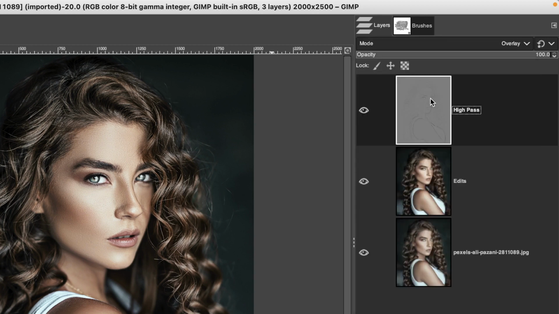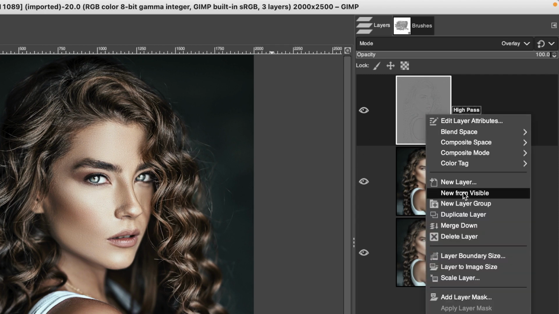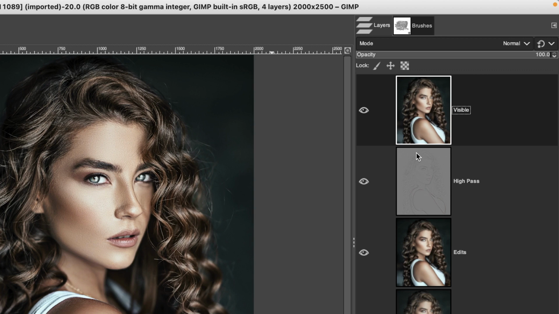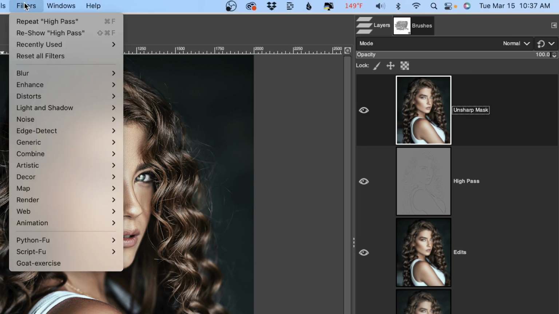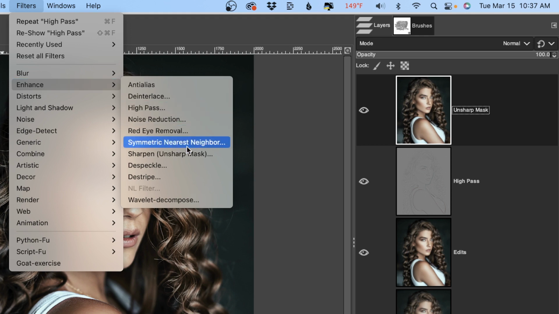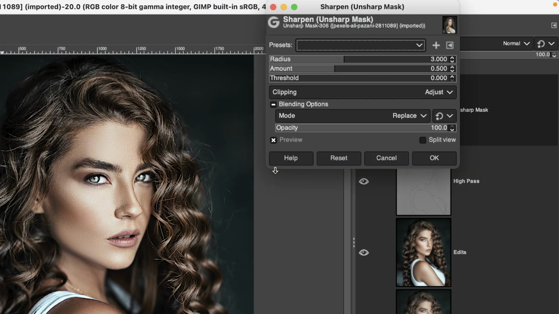All right, let's merge all the visible layers into a new layer by right-clicking and selecting New from Visible. Let's call this one Unsharp Mask, because we are going to do a little bit more sharpening, but with a different tool this time. So back to filters and enhance and select Sharpen Unsharp Mask.